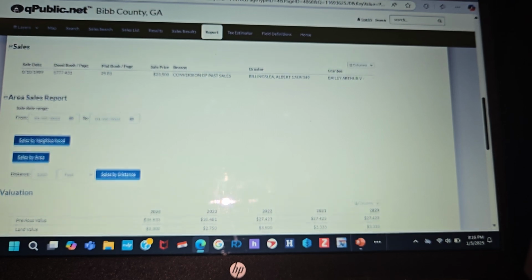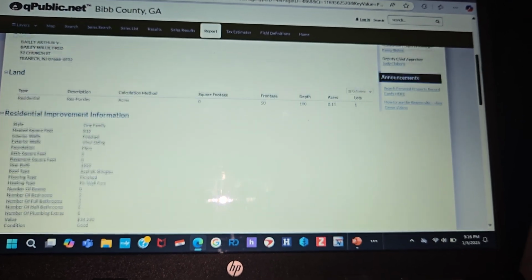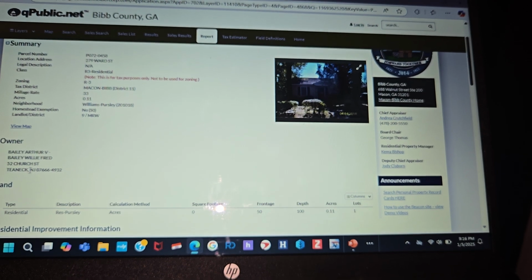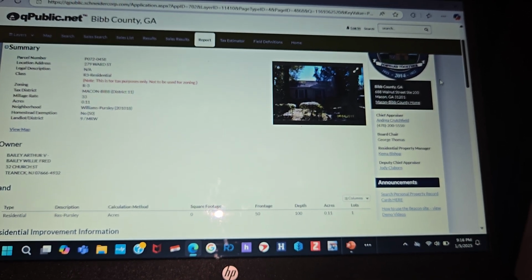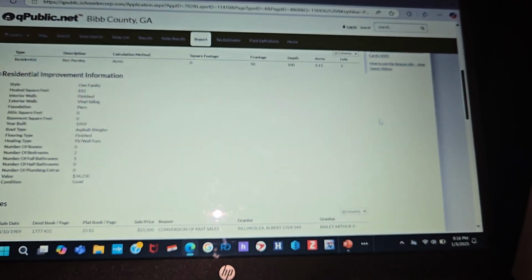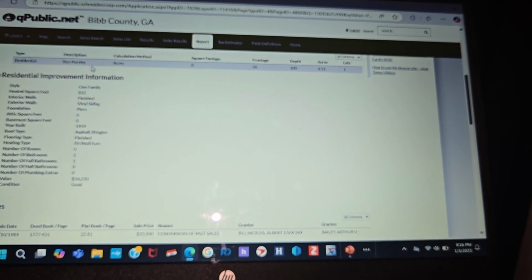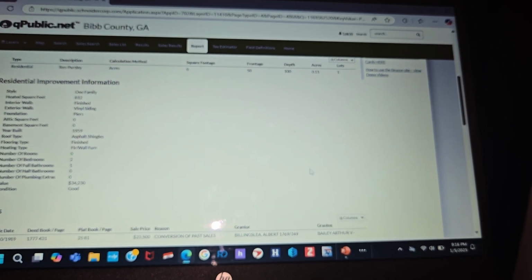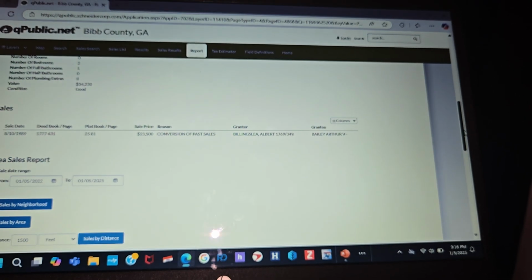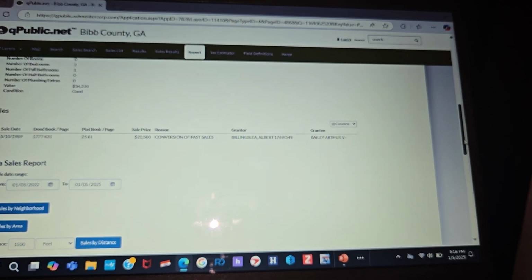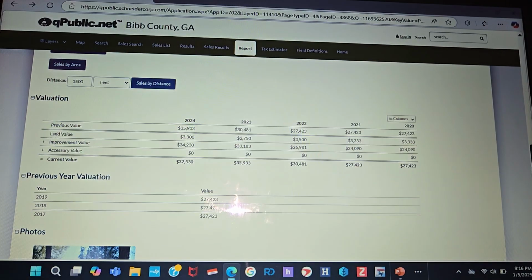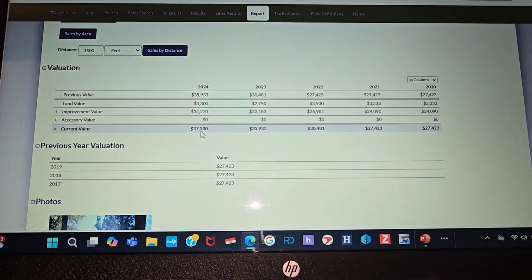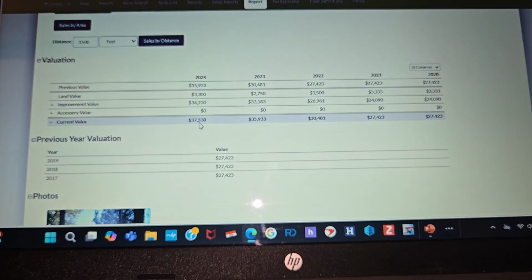So that's what you do. You go to your county's tax assessor site, type in that address, and then it pops up. You want to write down the address, the mailing address, the name of the owner. You want to write down the information about the property, such as square footage, the year built, bed and baths, and also the value of the property. As I mentioned before, on the tax assessor site, the information is not always accurate with the value of the property, but it is something to go off of.